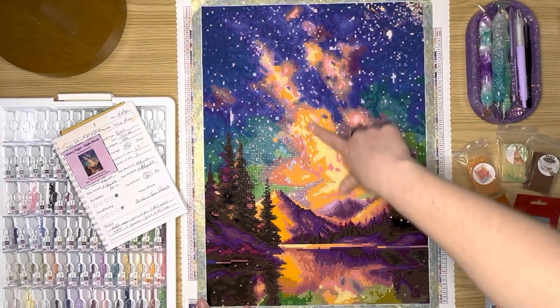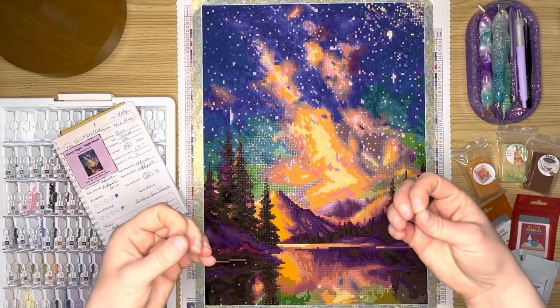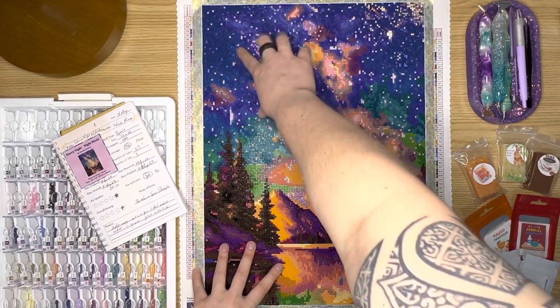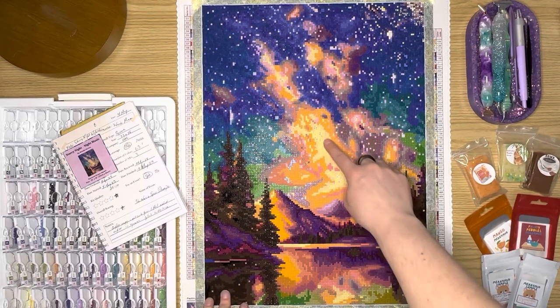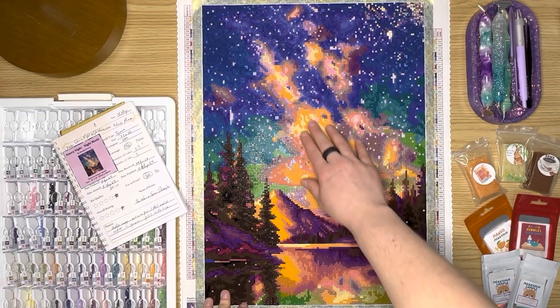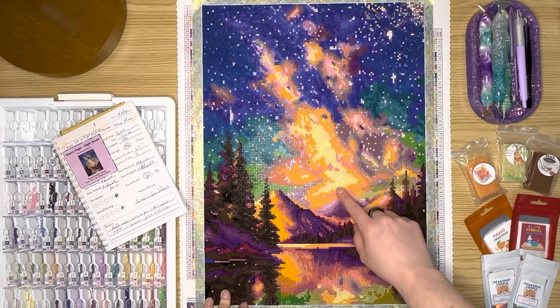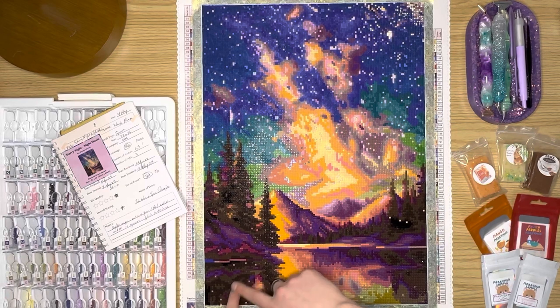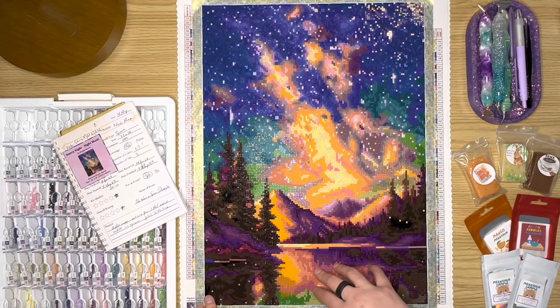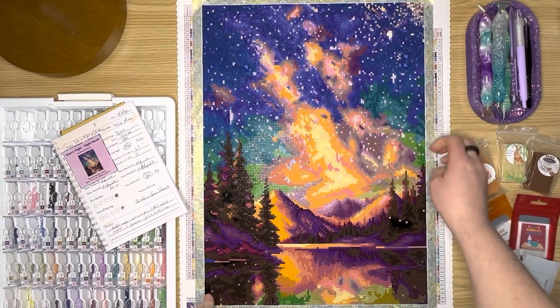Those ones take me about 14 to 15 hours on average, and granted they're rounds and a little bit smaller, but this kit took me 28 hours to complete. It was very confetti heavy and it can be a little challenging to see the degree of confetti up here in the blues. You can tell in some of these other areas how much confetti you have. Even when you look at the most color blocking I had — right here in the heart of the Milky Way — you see a block of salmon orange, a block of pink, and a couple different shades. There was a little tiny bit of color blocking with some of the browns down here, and that was about the extent of it. Up here the blues and purples took me the longest. I'll bring it up to show you a closeup so you can see the degree of confetti up here in the blues.